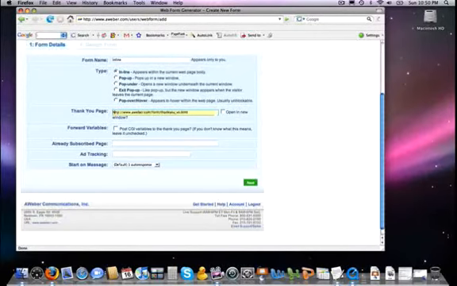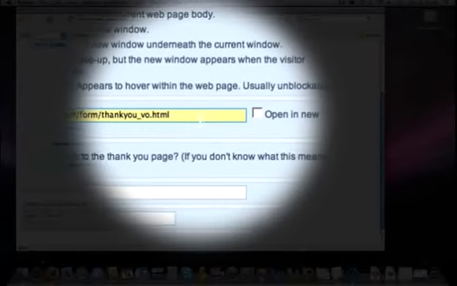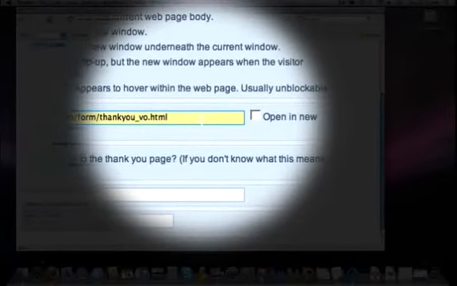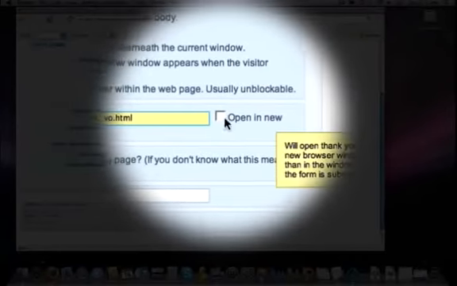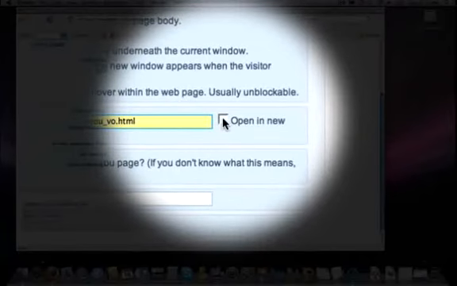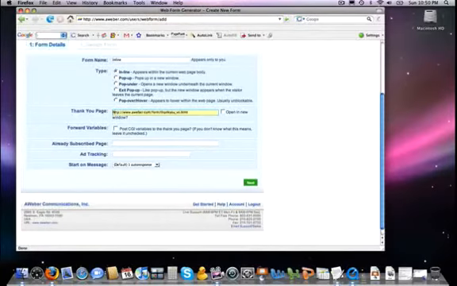Now you have the option of whether that thank you page is going to open in a new window or not. If you have this opt-in form right there on your main content site, then I would strongly suggest having it open in a new window. That way another window will be open that will still have your content site. On the other hand, if this website is a squeeze page, where the only function of that page is to get an opt-in, well then go ahead and leave it blank. You don't have to open up a new page. It would be fine for it to open up right in there.